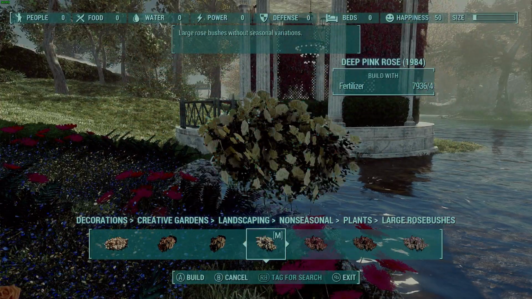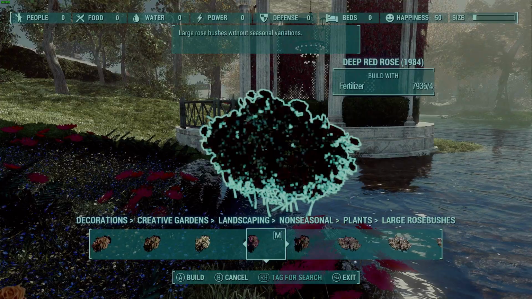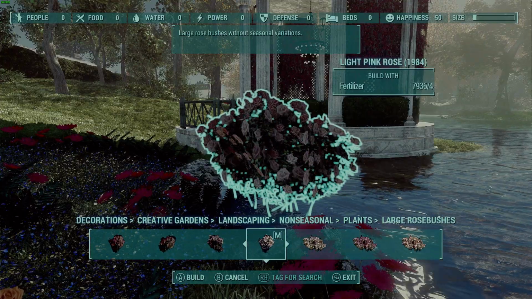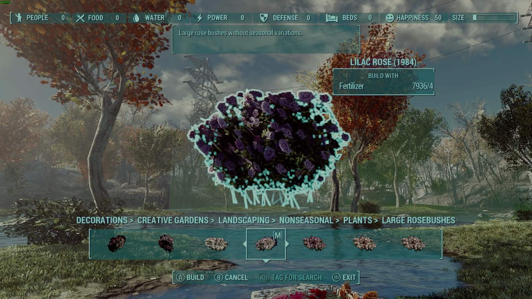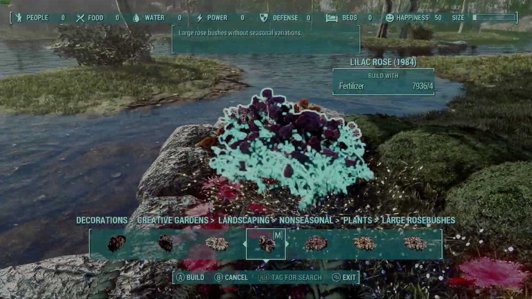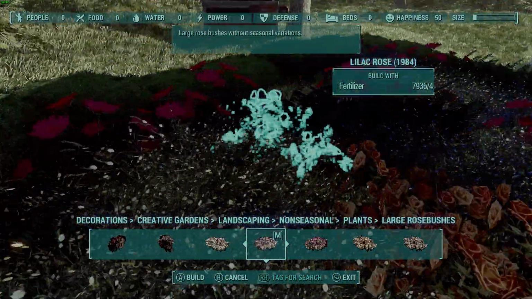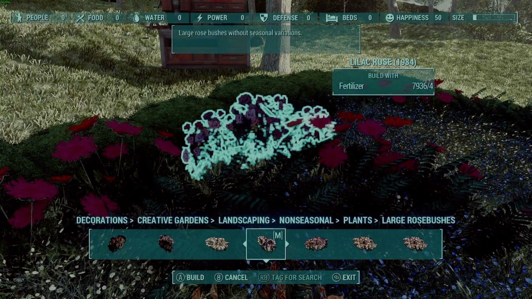Go ahead and use some other colors. What else we got? Oh, deep red. Go ahead and use... Let's use the lilac. That looks pretty nice. Again, like I said, you have a lot of leeway with the roses. Pretty much whatever you want.